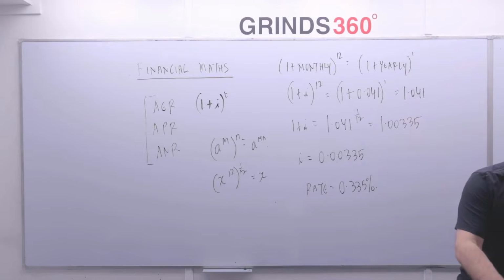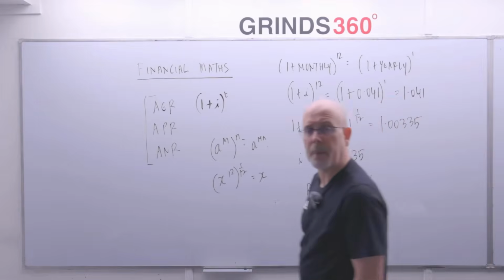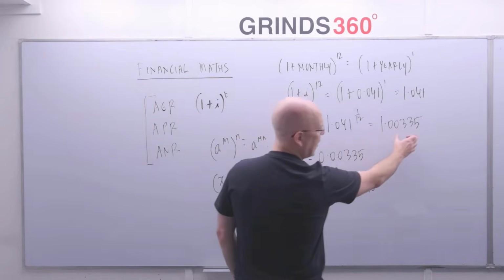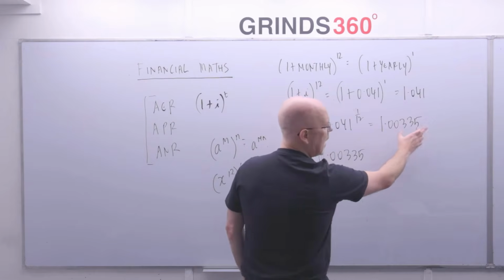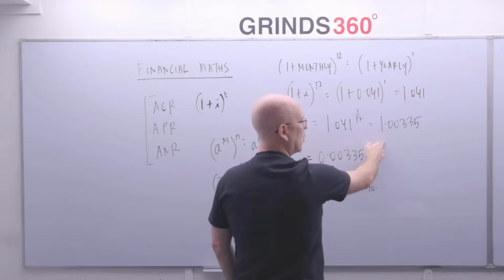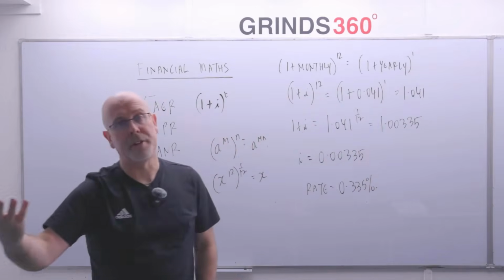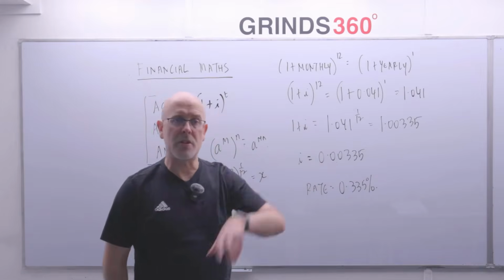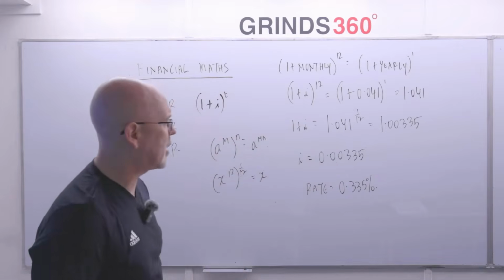See what it said there? Give your answer to 3 significant figures. Okay, so because I needed 3 significant figures, that's why I took those 3 numbers there. If you're not sure about that, just take this entire decimal answer here, subtract the 1, multiply by 100, and then round it off. But just make sure you've got the right number of decimal places when you get down the bottom here by reading the question carefully. So 3 significant figures, it's 0.335.